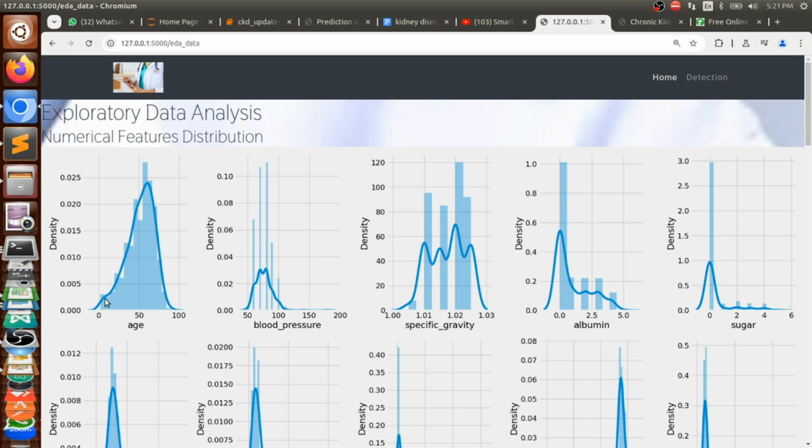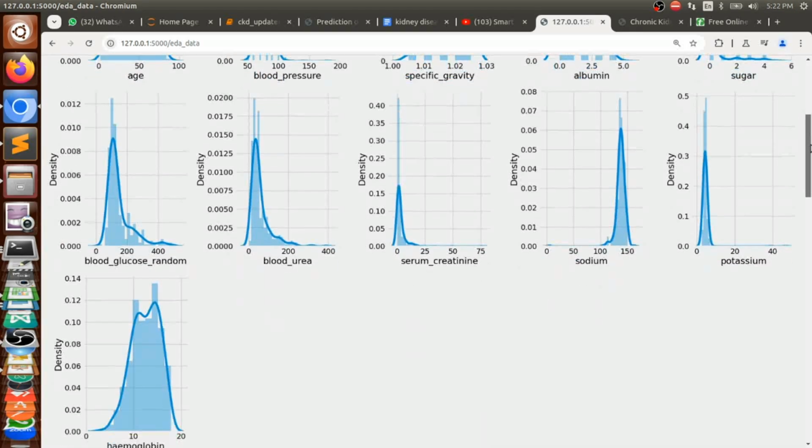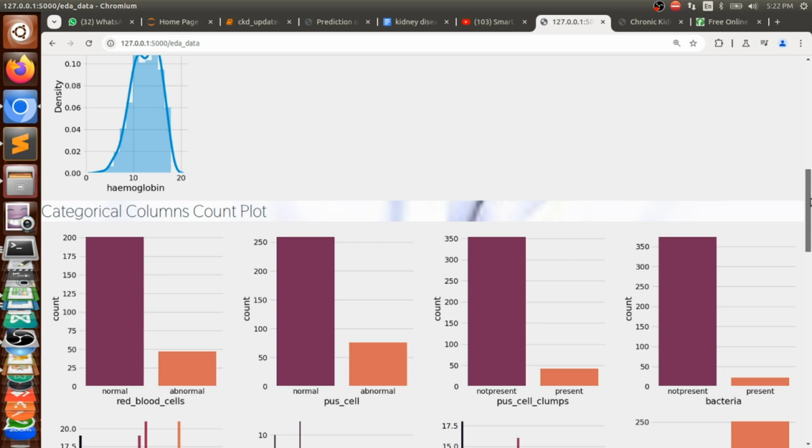So here you see, what does this density graph mean? For age, it says 50. At age 50, it has the highest density. Density is nothing but the patients who come to that hospital with chronic kidney disease; the ages between 50 to 60 and 45 to 50 have more chronic kidney disease, so the patient number is higher there. But when the age goes below 50, the number of patients is lower. It means there is a high risk of chronic kidney disease from age 45 to 55. Like this, you can understand all the graphs. Each graph will give you one useful insight.